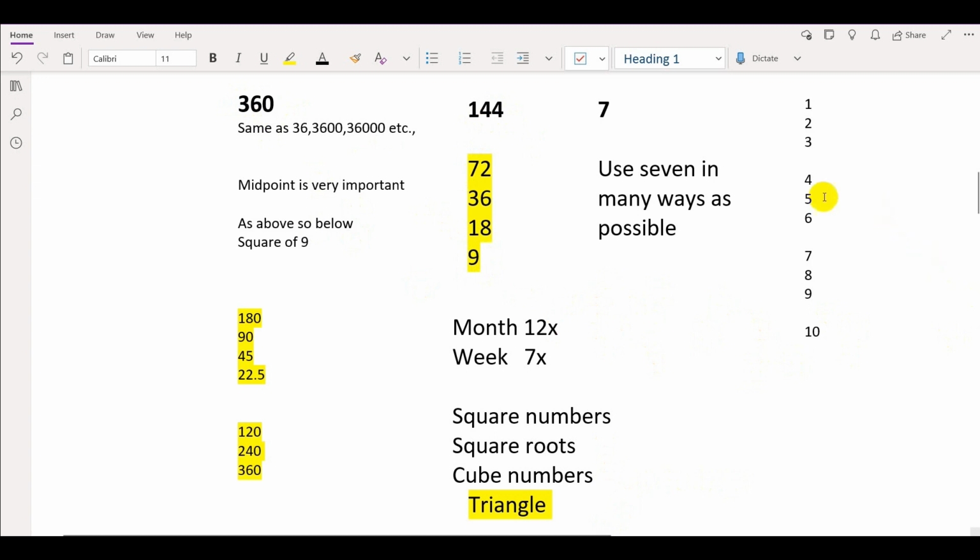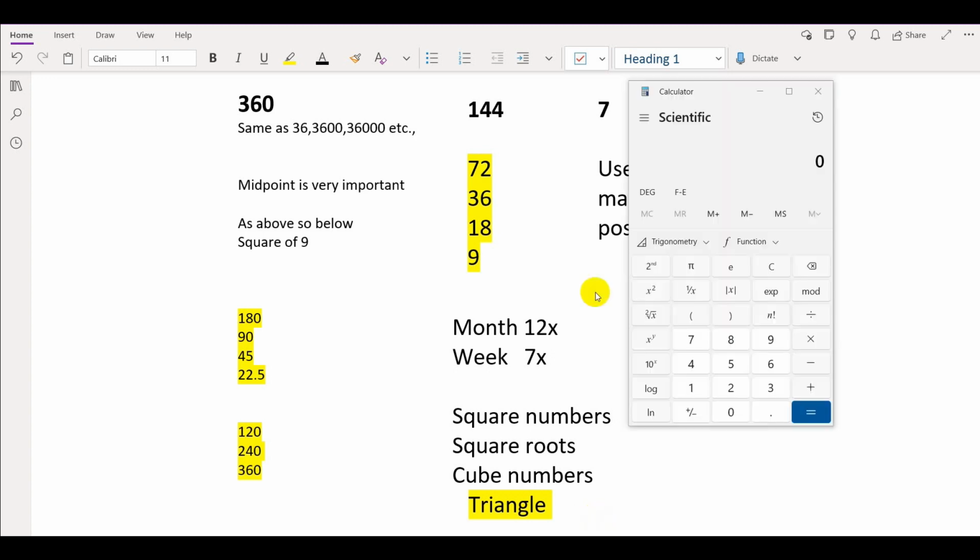So midpoint is 7. Apart from that, 3 and 7, they rule actually. So if you master that, it is perfect. The cycles and its units, it will be in your hands forever. So not only in the markets, in your life too, you can use these numbers and find the anchor point and use the confluence in a right way. So these two numbers, these are connected actually, like 3, 9.